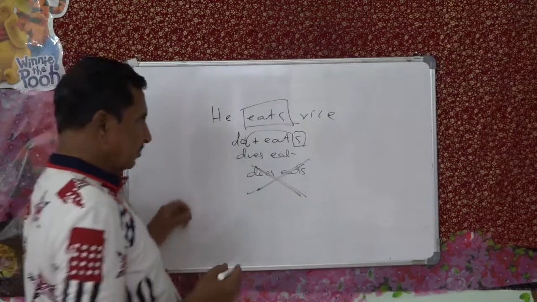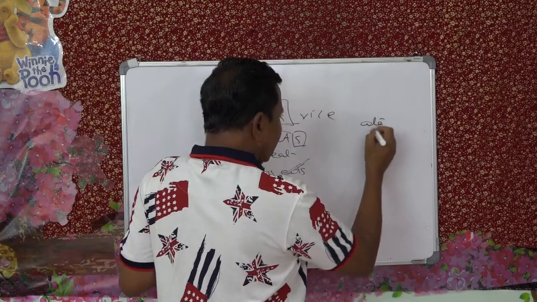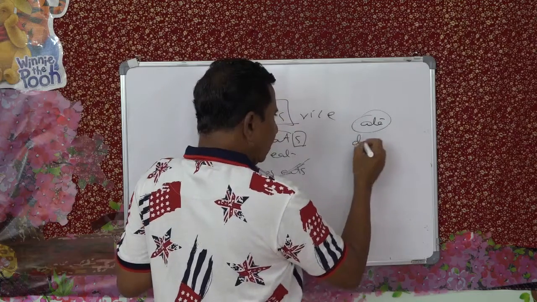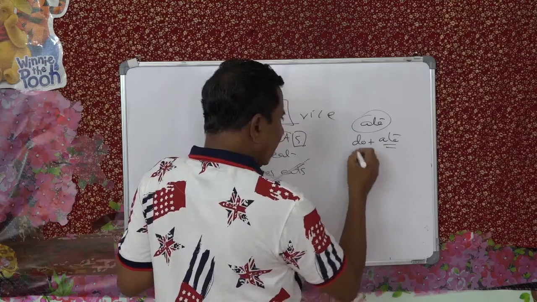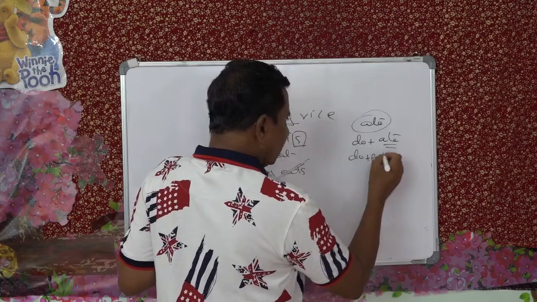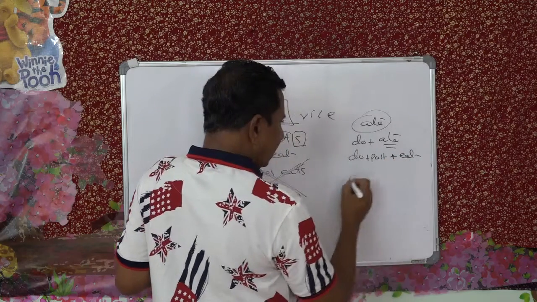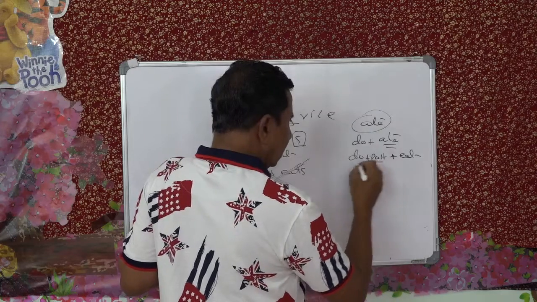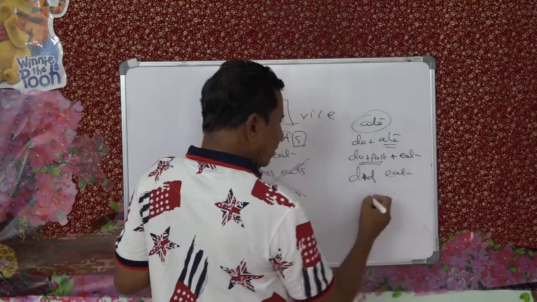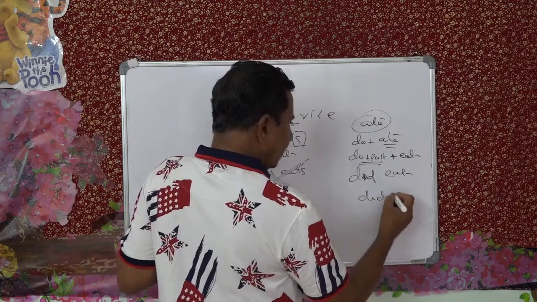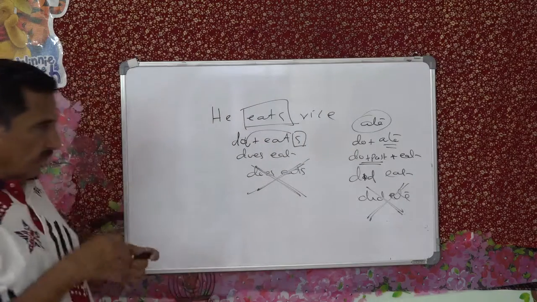Same with did. When you do something with this, you have to do plus past. The tense marker is added here. Do plus past, then what remains is only eat. So don't write eats here, it will become did. Do plus past is this. So did eat. So never write did eats. This is wrong. Understand? So that is what we have seen.